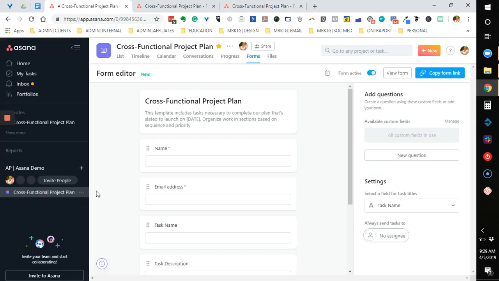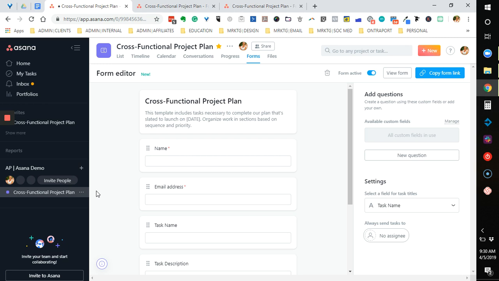Okay, because as you know, you can correspond when it comes to tasks. You can correspond via email, or you can actually log into Asana and do what you need to do. But the main question here was, how do you assign tasks? So this is answering that question of how you can assign tasks without actually logging into Asana. Again, this is only if you have situations where people are still transitioning to the fact of whether or not they really want to get on board with using Asana, which can be a process depending upon who you're dealing with.